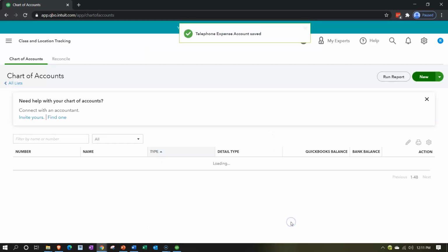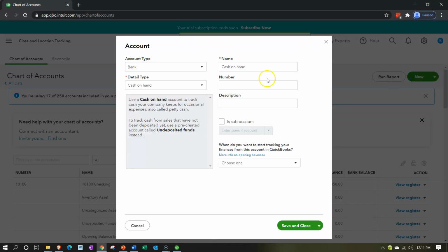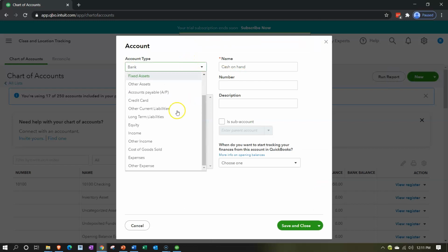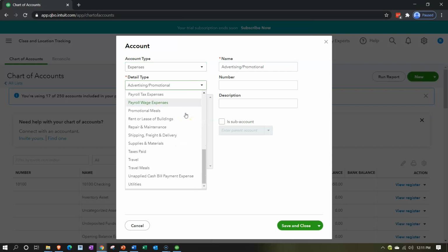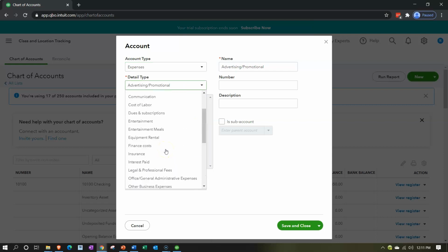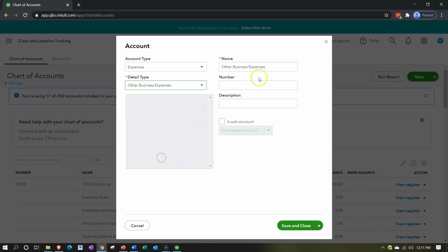And then we'll do another telephone on the other side, new account. And this is going to be an expense type of account. And we're going to say this is going to be telephone, which is an other here. And we'll call this telephone again, telephone. This one under the 70s. So I'm going to say 78100. Got to put this under the 70,000 category for the parent.